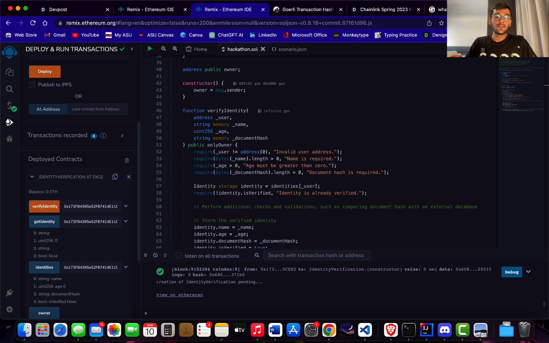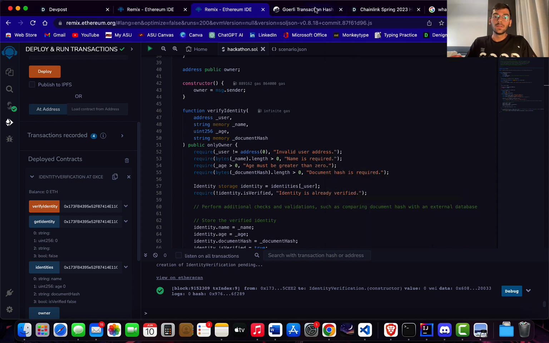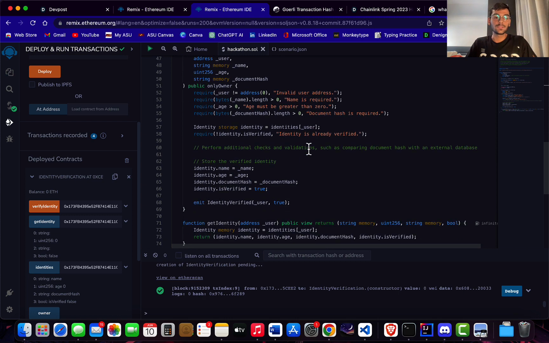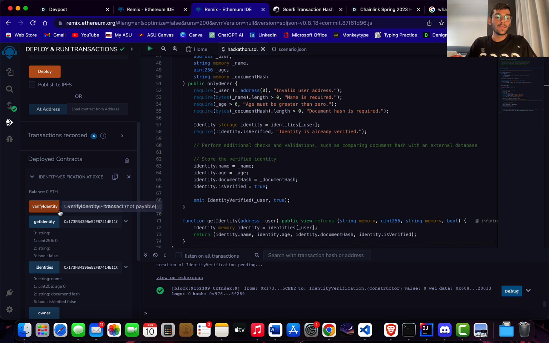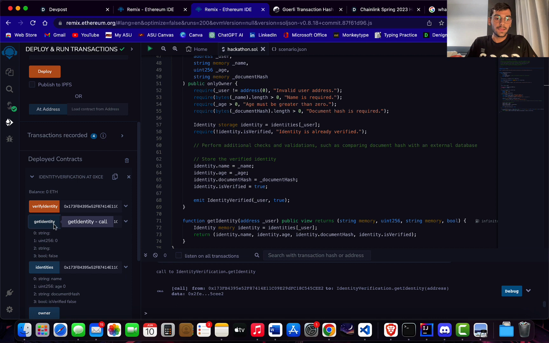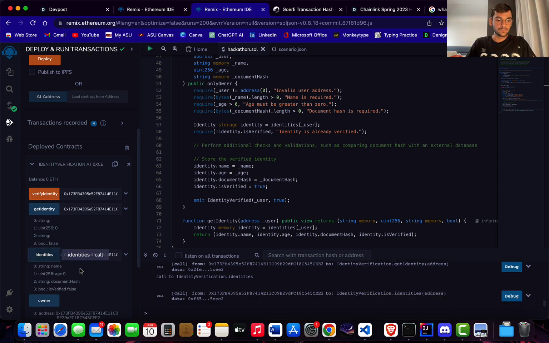As you can see, the transaction has happened to my wallet. If we refresh it, it will show the success. Right now it's indexing, it will show the success. Let me get back to it in a while. As you can see, I have provided my ID here, and if I click verify identity and get identity here, you can see there is one uint 2560 and string and also bool false.